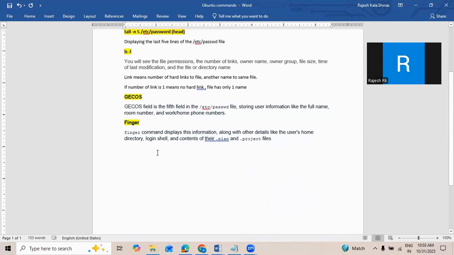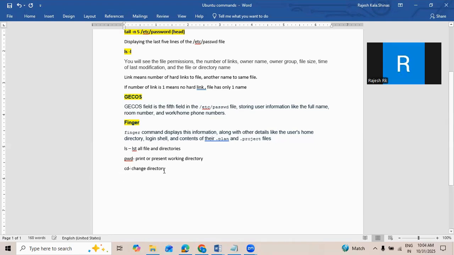Along with that, we know some commands like ls, list all files and directories. We'll try this command in the editor. Then pwd, print working directory, where we are now, which directory you are currently in. Then cd, change directory, you use cd to change the directory.